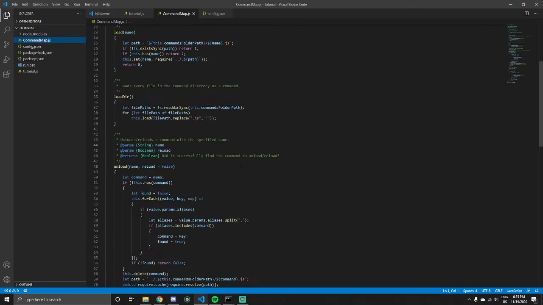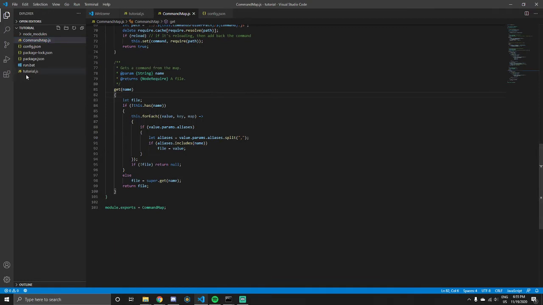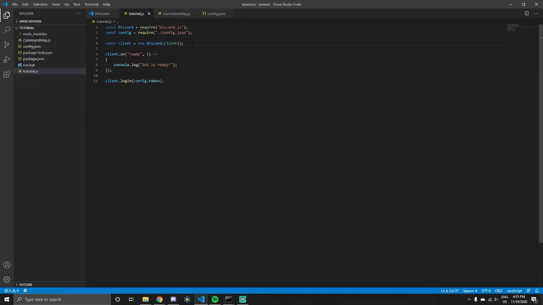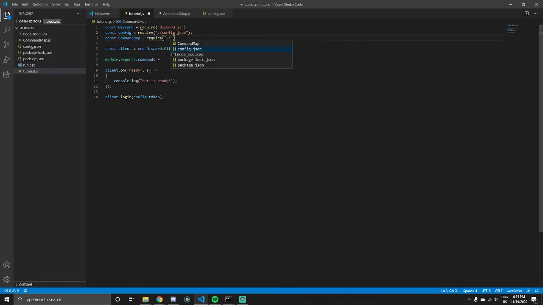And you'll see there's a lot of code here. You don't have to understand it, but it's relatively simple to do. So first, you go module.exports.commands. The module exports things means it's basically static, so you can access it from any class, or sorry, any script file, and it's that simple. Oh yeah, we need to also require our command map.